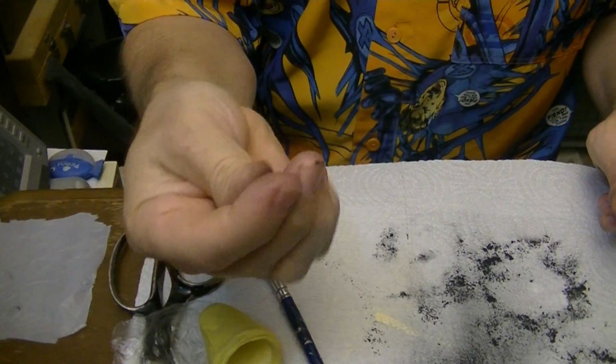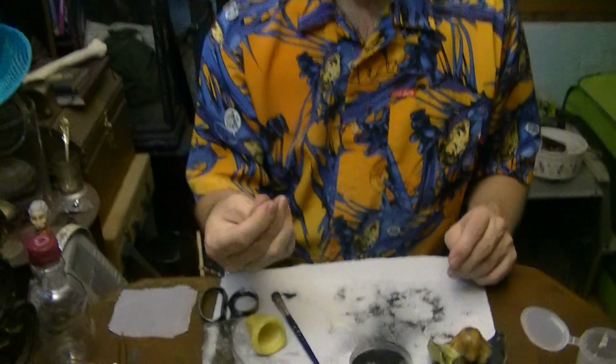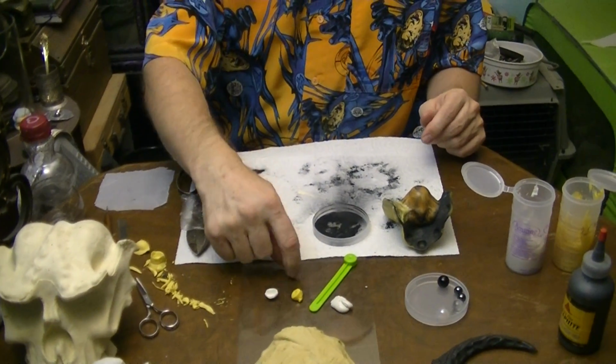You can use it as a different coloring for a different piece of the mold, or to mark something on a mold, or, as I said, to create a flexible rubbery piece for an ornament or a button or, you know, just whatever. So you need the two pieces together. Obviously, since it's all black, you're not going to be able to see when the two materials have assumed a uniform color, because there is no uniform color. It's all the same color to start with. But through experience, you can kind of figure out about how long it'll take to knead them together. So we've got that. That will cure into a little black rubbery ball.